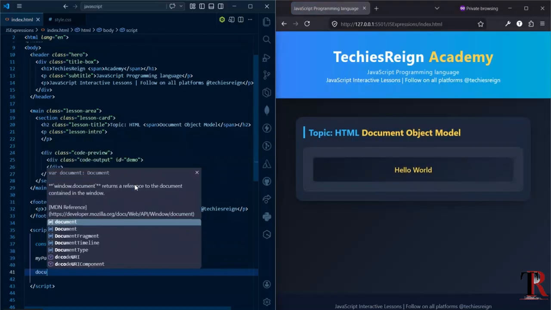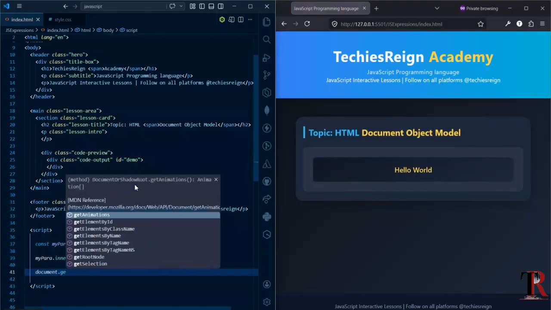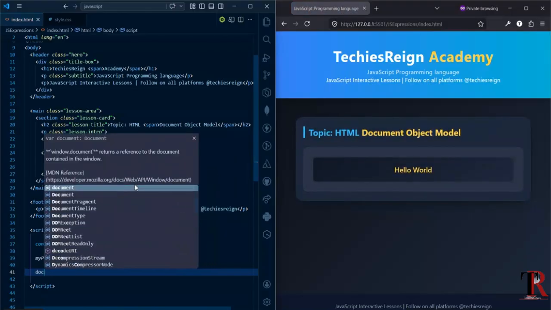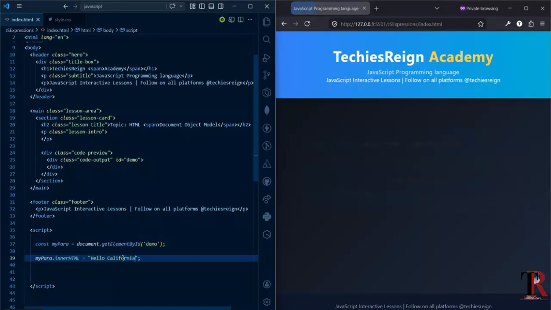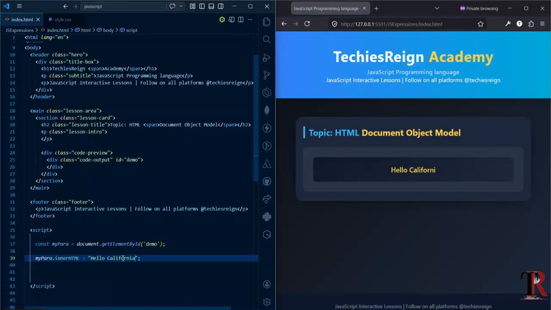Oh, sorry, I don't even need this anymore. Now you can see that right here on my screen, because I already have the document getElementById here, you can see hello world. So I can do anything, hello Lagos. Then it continues to change the text this way. So we can use the document and combine with the element ID to get the ID of an element. And it is the most common way to access an HTML element.